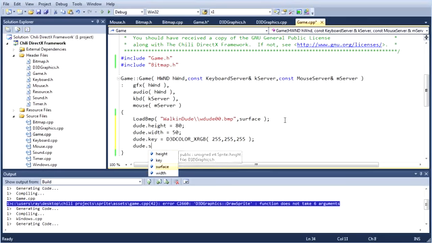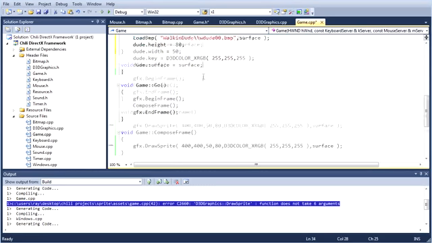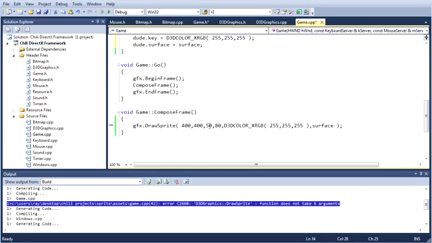And dude dot surface is equal to surface. So we load up our surface, and then we initialize our sprite object. And then when we want to draw, we can just pass it the address of the sprite, which is dude. Dude! The dude abides.